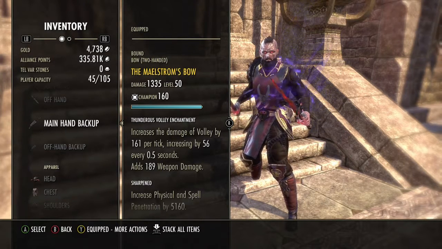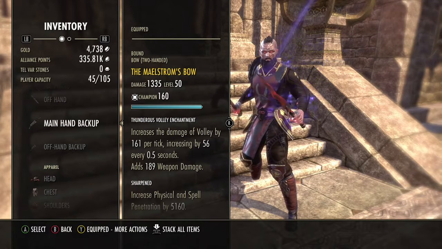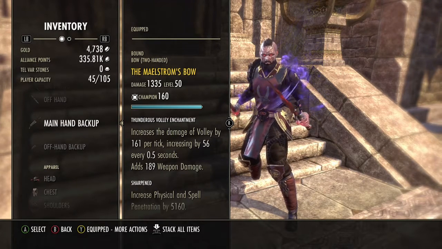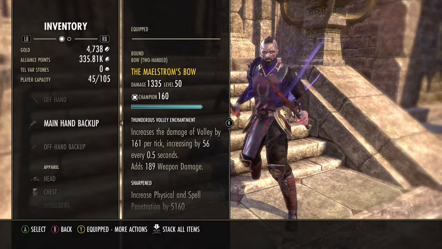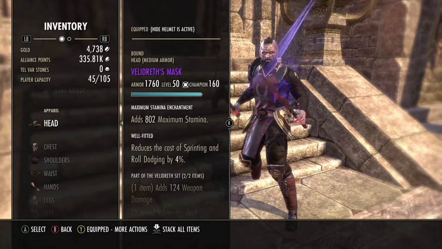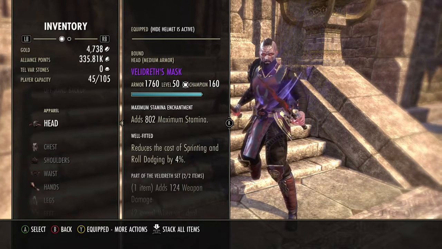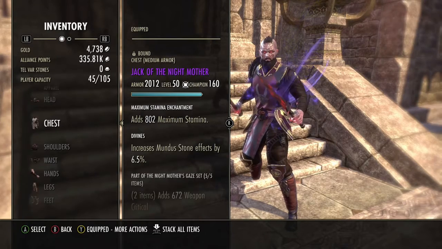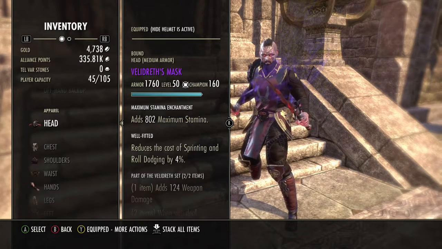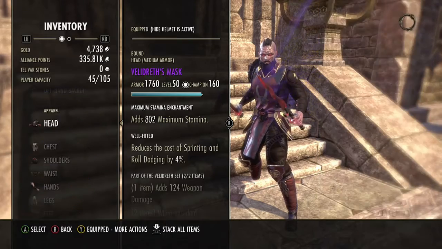The best bow in the game for PvE Stam builds is the Maelstrom bow. If you can't get Maelstrom, a normal bow and sharpened will do fine, but Maelstrom is definitely the best. For monster sets, we're using Velidreth from VMA. For trials, you switch this out and go for Kra'gh here, just because the extra penetration is really handy.